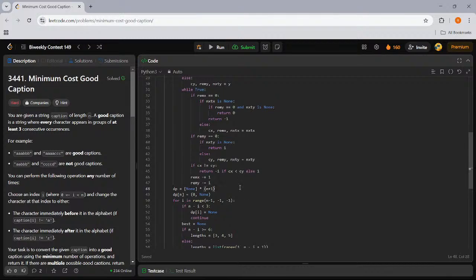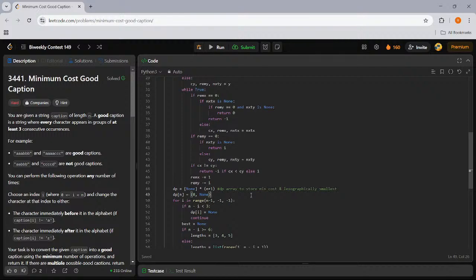Here is the most important thing, the DP array, to store the minimum cost and the lexicographically smallest. The first one is the base case.